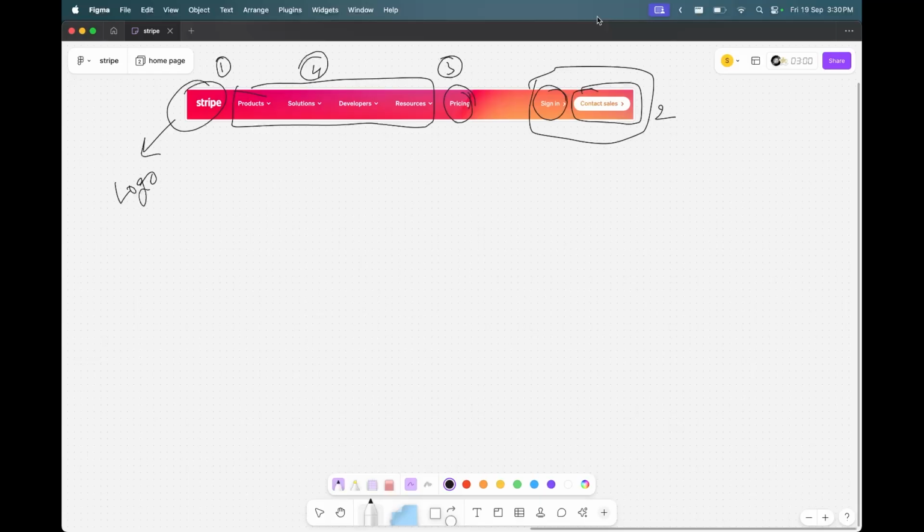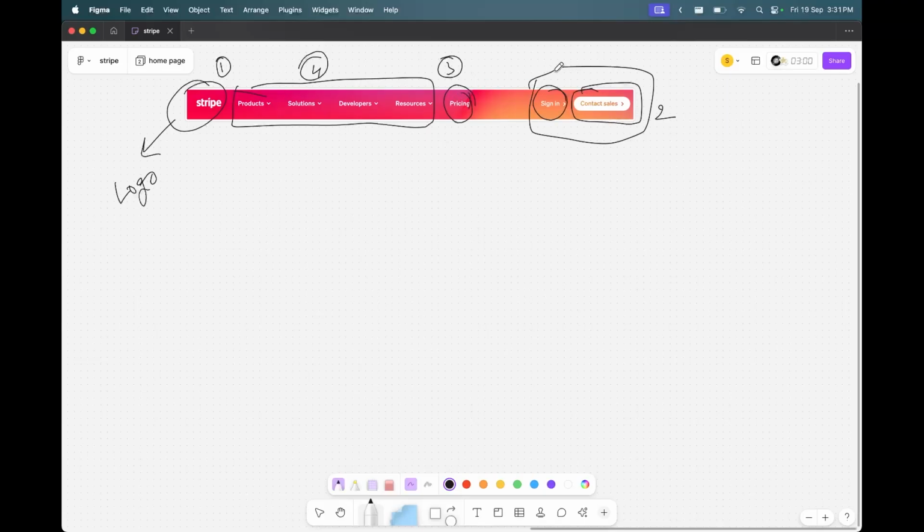I would like to have access to it, because it is related to payments. Maybe existing customers, if they are facing any problems, have to be able to easily find the contact sales button. So you directly come to the navbar and you see the contact sales button. Sign in is also important; you have to make that accessible.